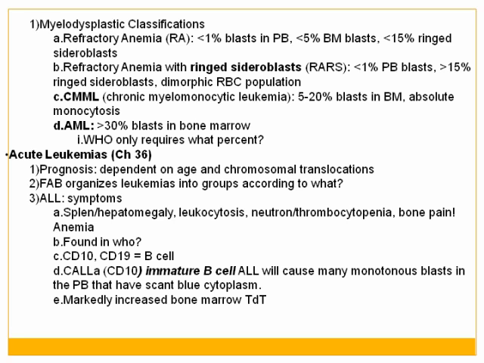So going with the refractory anemia and so on, as long as you know the percentages of blasts and ring sideroblasts and some of the other key characteristics, you should be able to determine which disease is what. So when the question poses a patient that has less than 1% blast, but greater than 15% ring sideroblast in a dimorphic population, your answer should be RARS. So use those numbers to help you differentiate them.